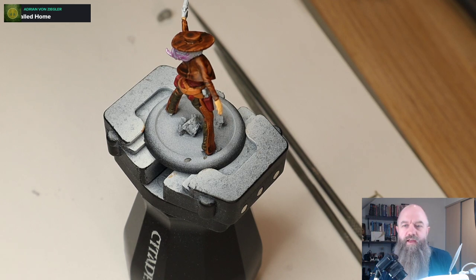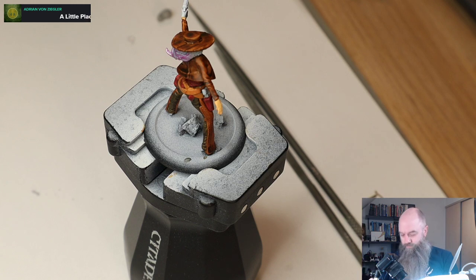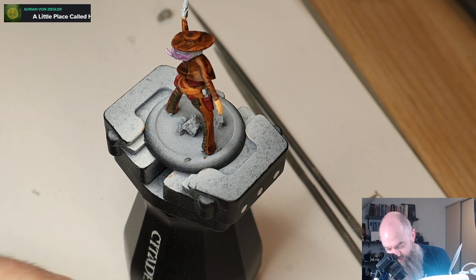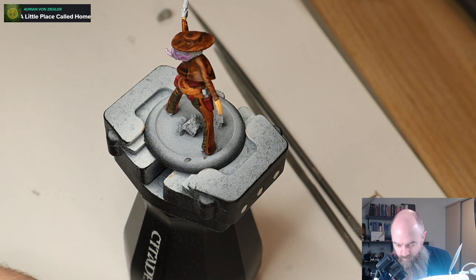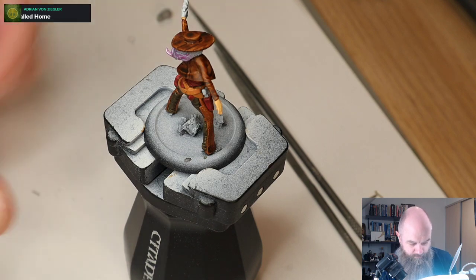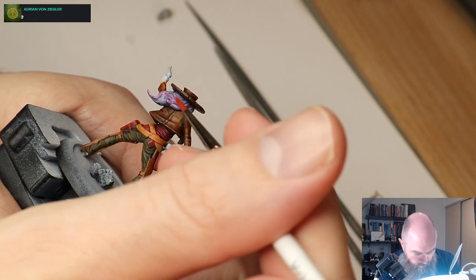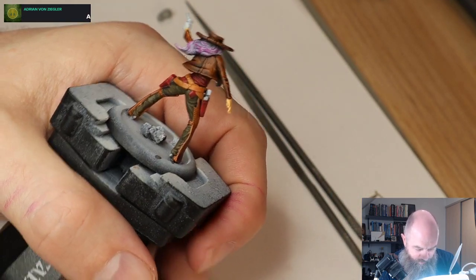What brushes do I have that I can mess up completely? How about... No. Yeah, that will do. This one's actually a little bit too small for what I'm trying to do here, but still might work. Still way too much paint here.